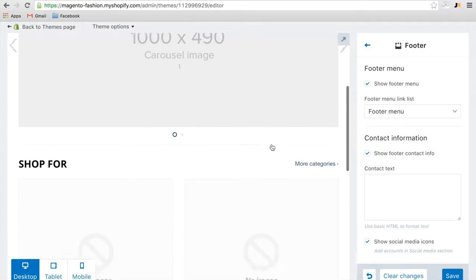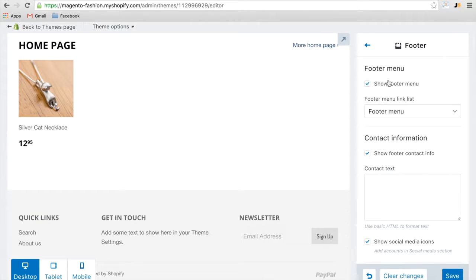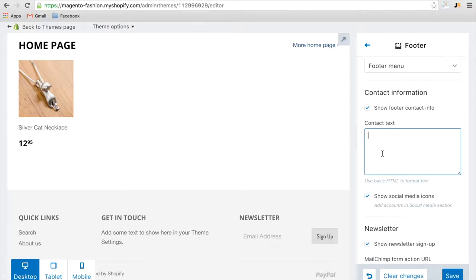The footer, in the footer, you can show the footer menu. So let's say once you go back to your Shopify store dashboard, you can create a menu that has the about us, the contact us, the terms of policy, all of those pages, and you can add them to the footer menu. Once you choose it here, they're gonna appear here, right? So in here, you just have to choose the menu that you want to display in the bottom. That's all. The contact information, let's see if we type 1 2 3 4 5 6, what's gonna appear here.